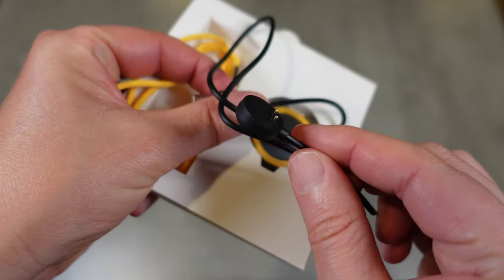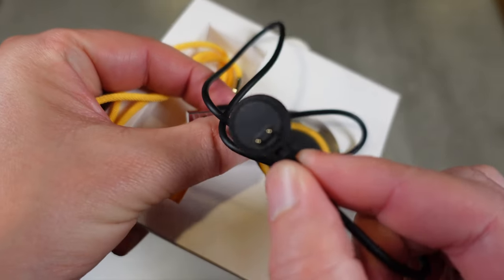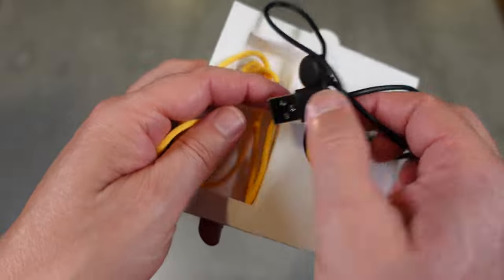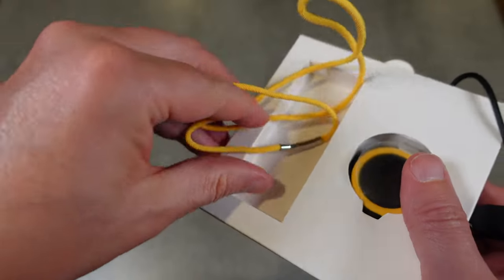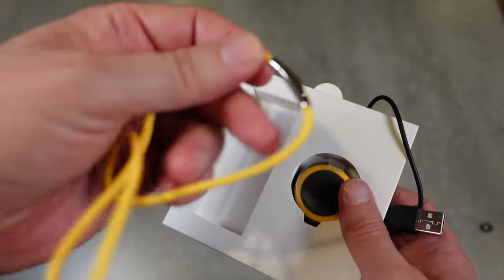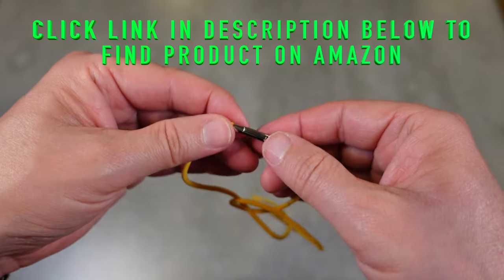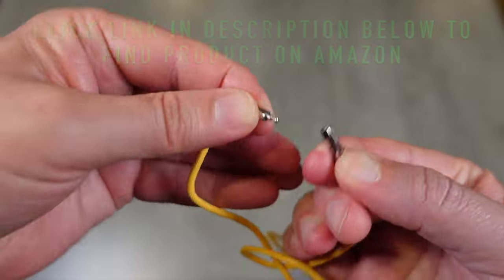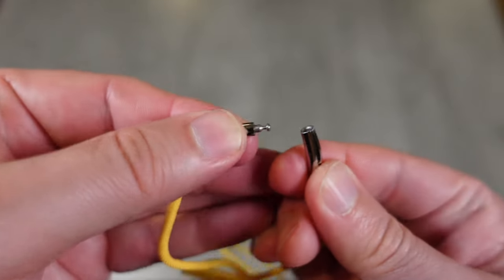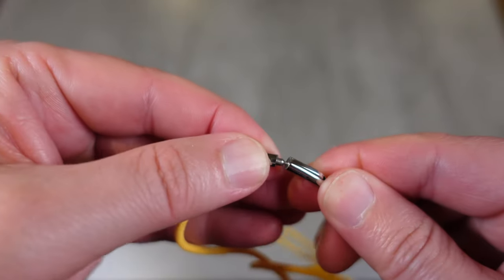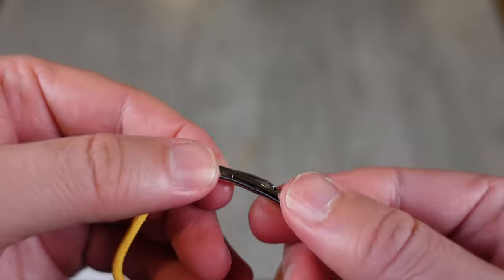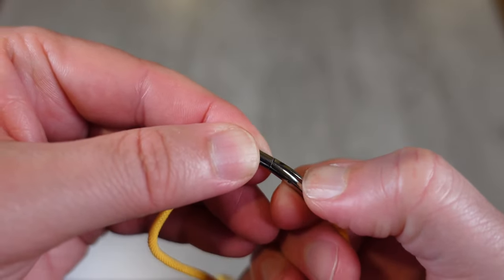Then you have the necklace which holds the device when it's around your neck. It has this little clasp here that comes right out like that. You push that in just like that - it's a little spring right there, so it's pretty easy to pull in and out. That's what the U Posture device actually goes on to.